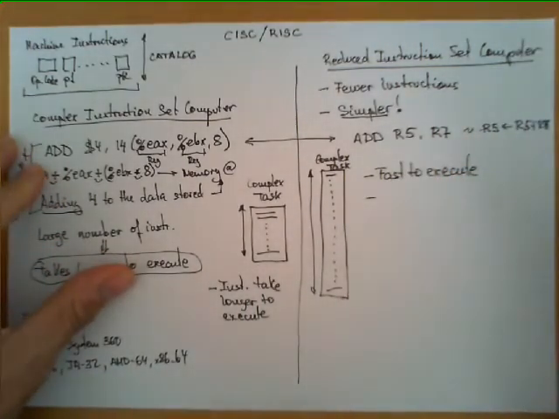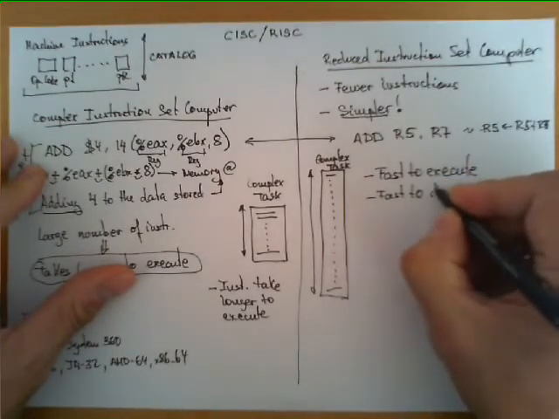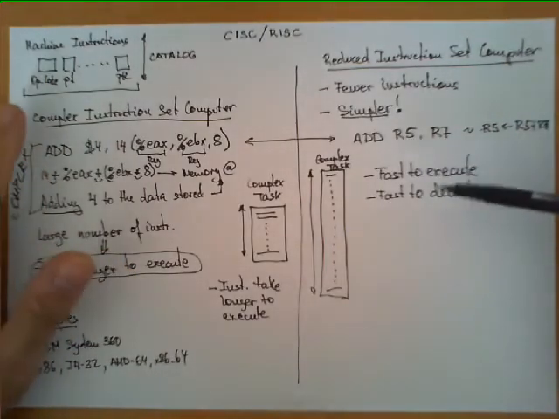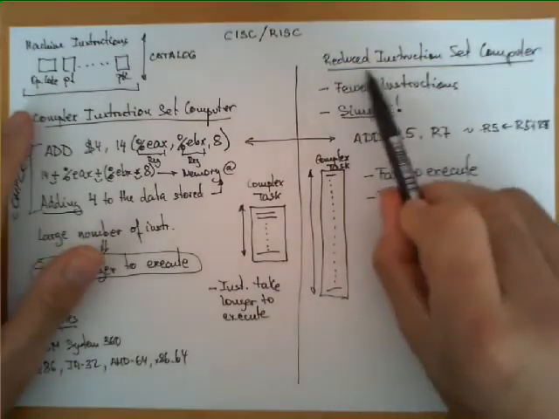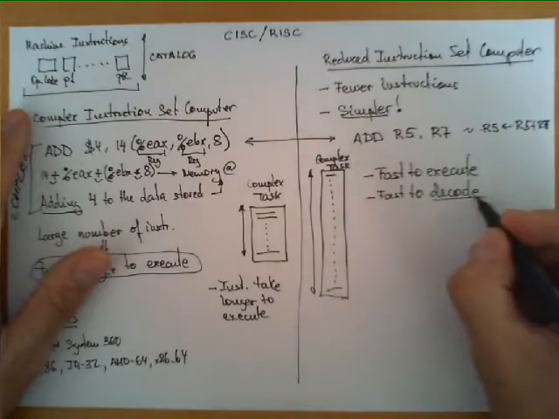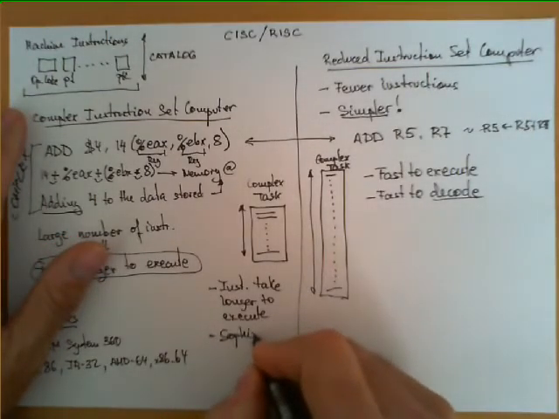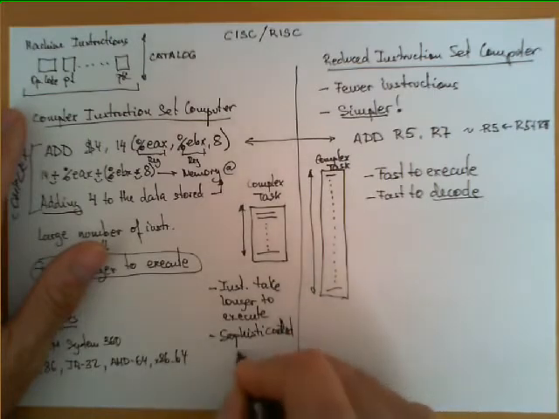These instructions, being simpler, are also very fast to decode. And by decode, what we mean is that the microprocessor will have a much simpler task to detect what kind of instruction has been received in order to execute it, for two reasons. The first one is because we have a reduced set, and the other one is because these instructions are simpler, so we decode them very fast. Whereas in here, probably we need some sophisticated decoding.